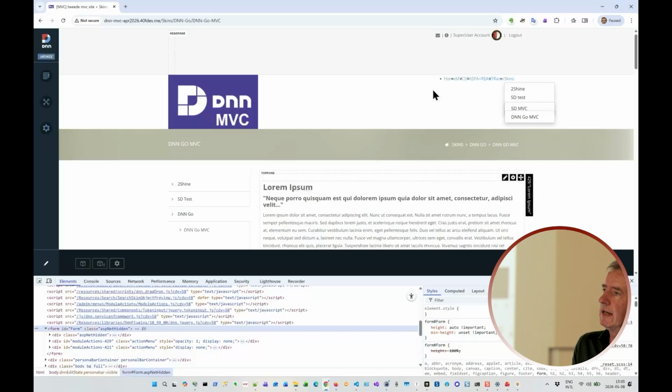I needed to look at where that CSS comes from that does the styling for this particular skin.